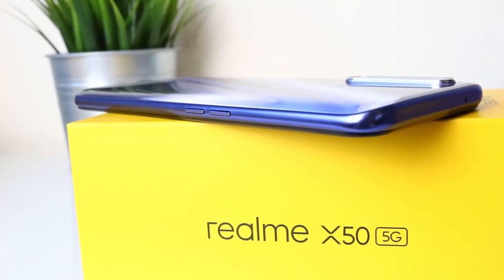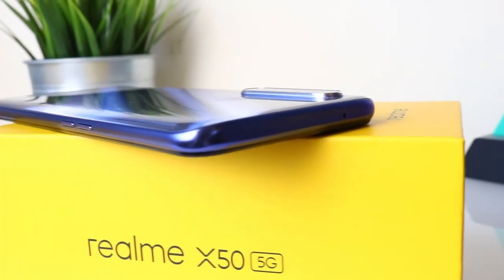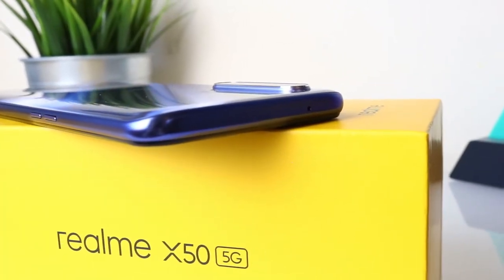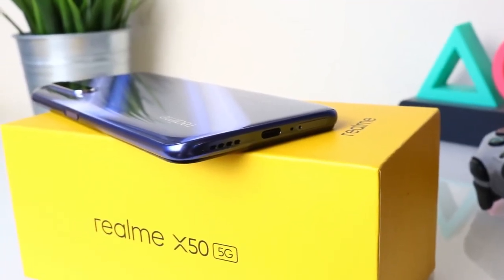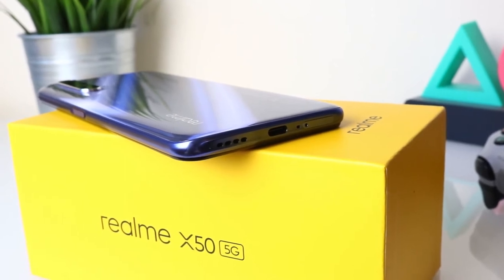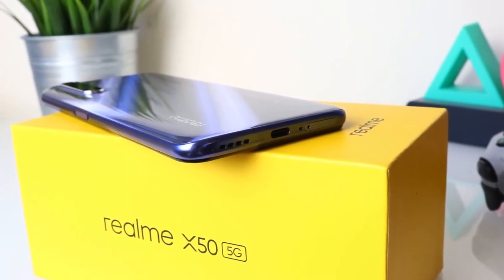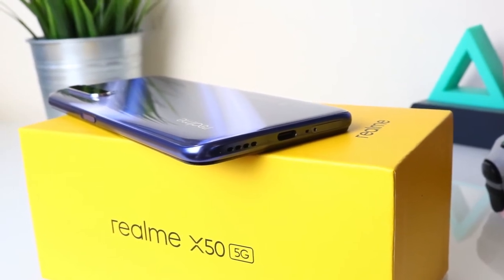So on the left side of your phone, you've got your volume rocker, and on the top of the phone, you've got your noise cancelling microphone. On the bottom of your phone, you've got your SIM tray. That takes two SIMs. Just bear in mind, you can't expand your memory and it doesn't take any SD card. It's only two SIMs only. You've also got your microphone and your USB-C port as well.